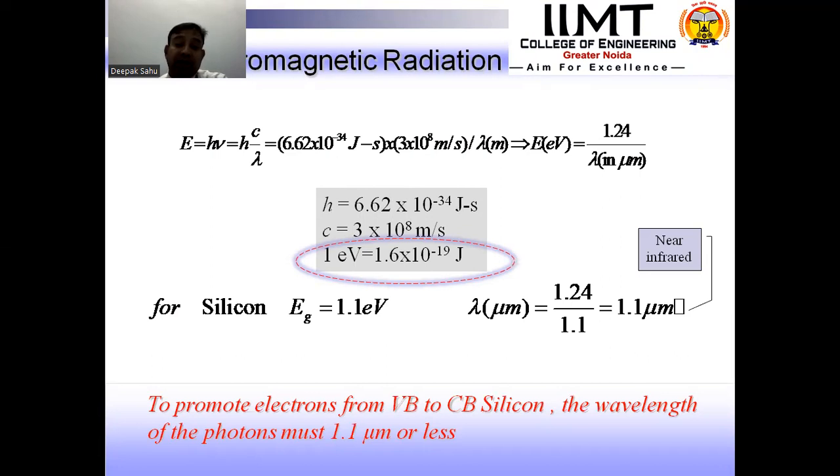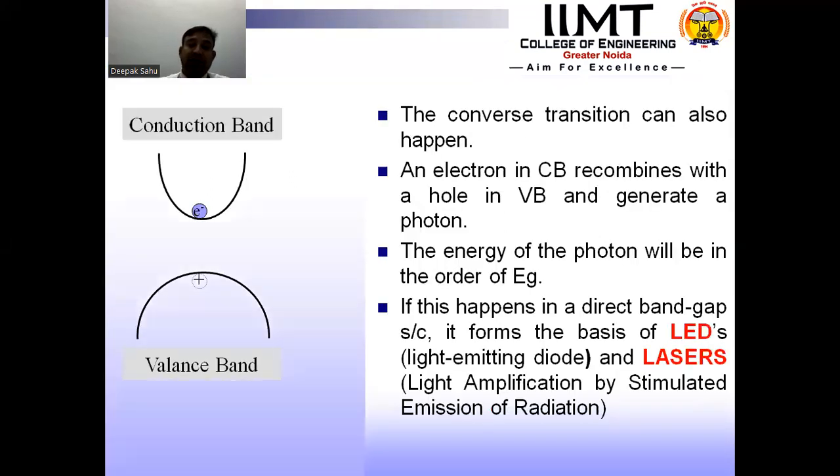So for silicon, the band gap is given by 1.1 electron volt. And the wavelength, if it is in the form of electromagnetic radiation, would be 1.1 micrometer to make this jump. So we can say that if a material is made from silicon, and a light pattern or electromagnetic pattern which has a wavelength less than 1.1 micrometer would be enough to make the electron jump from the valence band to the conduction band. So that's how it goes.